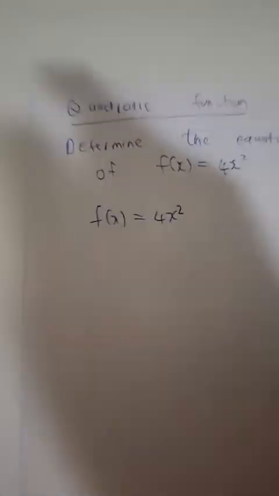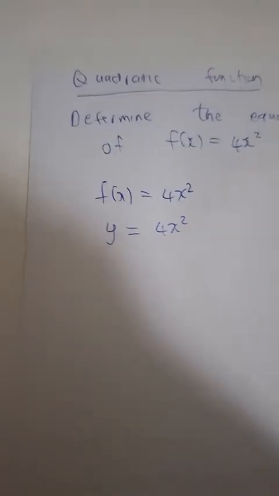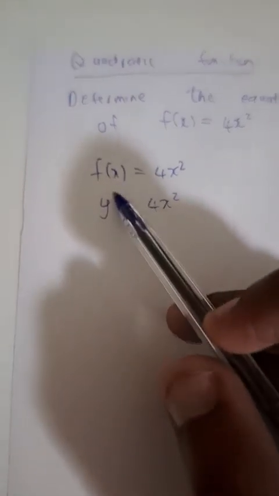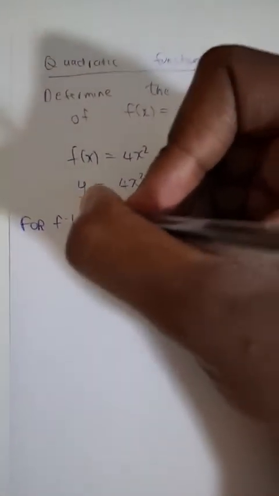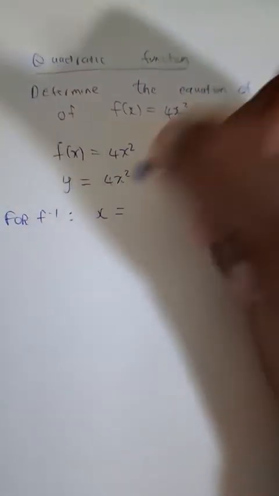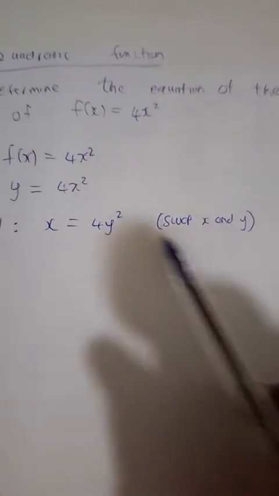So first step, we first write down the function. Obviously this is quadratic. Then obviously y and x is what we want to see. Okay, so y is equal to, remember from functional notation, in terms of y and x, this is y is equal to 4x squared. Now for the inverse of the function, we know that y becomes x, x becomes y. So basically this is the part where we swap x and y. Okay, I'm just writing the notes on the side so that you guys can appreciate what I did.